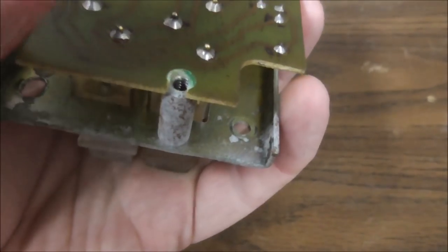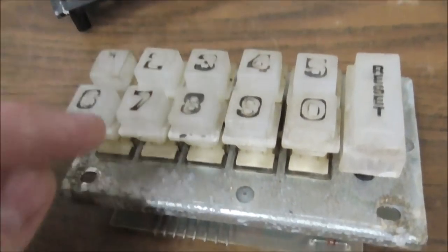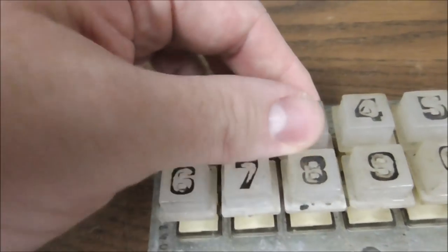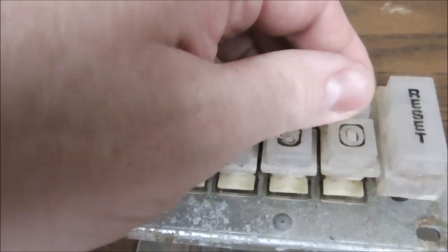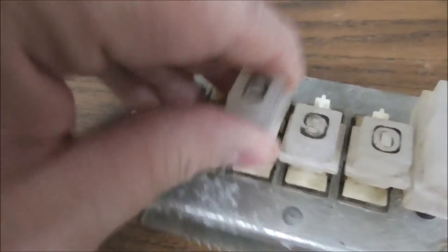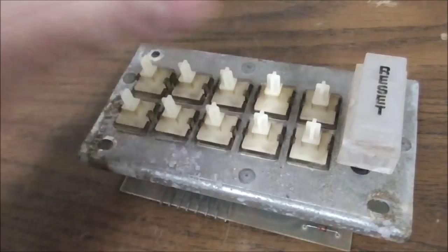Okay. And then there are two screws holding the PCB to this metal bracket, but all of these buttons I believe will pop right off. We can clean those up and paint the numbers back on them later with an ink pen or a Sharpie or a paint pen or however you want to do it. You could probably do it with a paint pen and then clear coat them and it would be real durable.